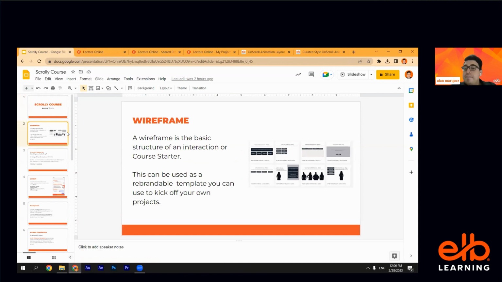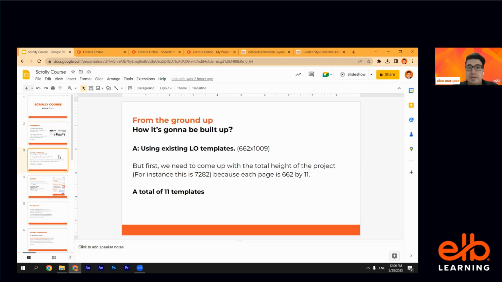So yeah, as I mentioned, I wanted to talk about the wireframe, why it was built as a wireframe. The plan, the next step for this is to turn it into a fully themed course starter for you guys you can use. But let's start. We just wanted to start with the skeleton, with the structure that you can play with. You can add your own content in it before adding extra graphics or extra design elements into it. So how do we start this project?